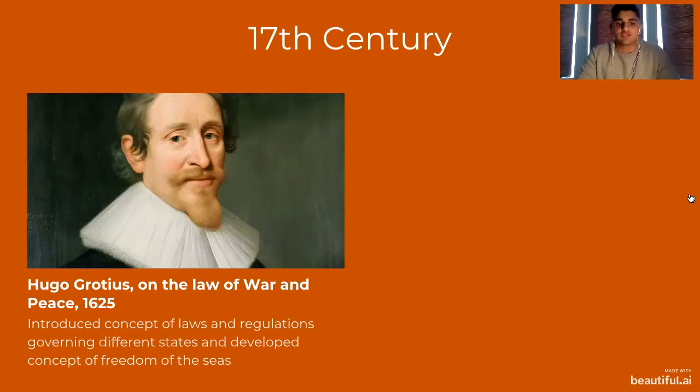What he also did, he developed the concept of the freedom of the seas or the high seas. That is basically the idea that when human beings are on seas, those seas are not the territory of any one country. So no one country can forbid a human being going out on a boat and going to the Atlantic Ocean. So he developed the concept of freedom of the seas.